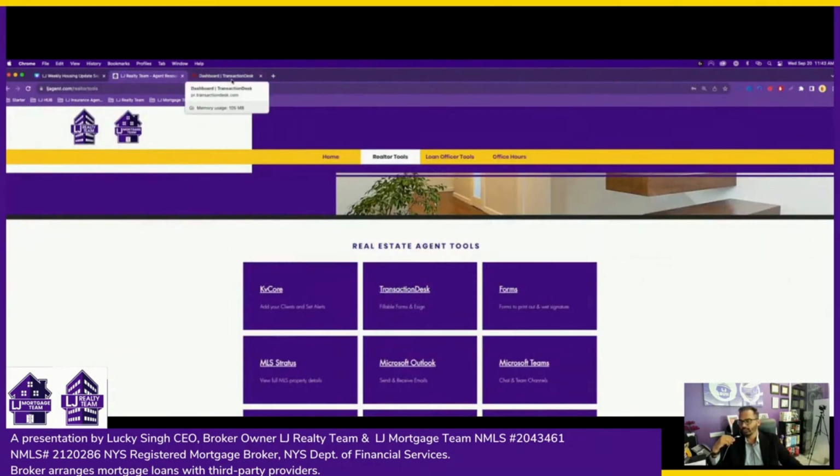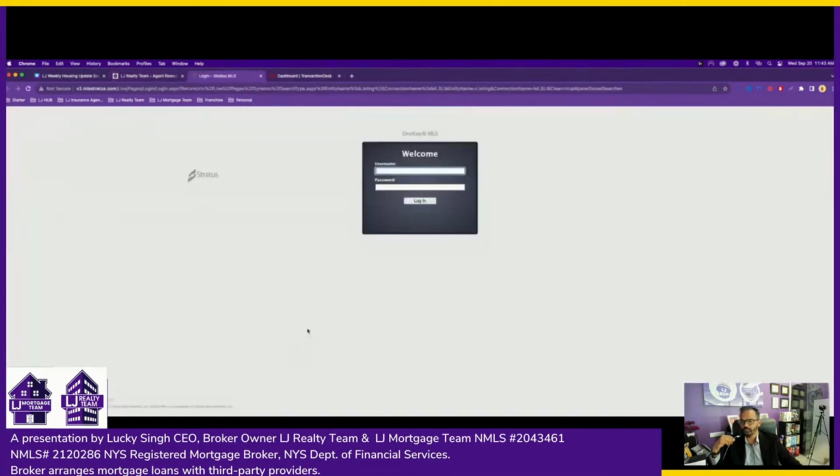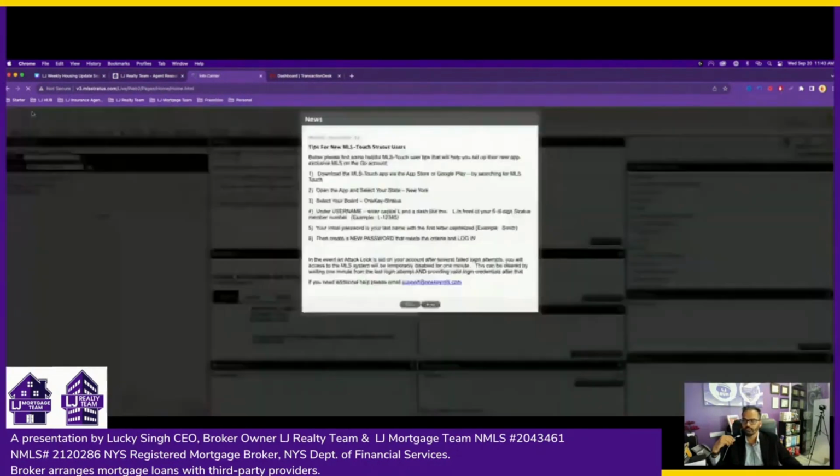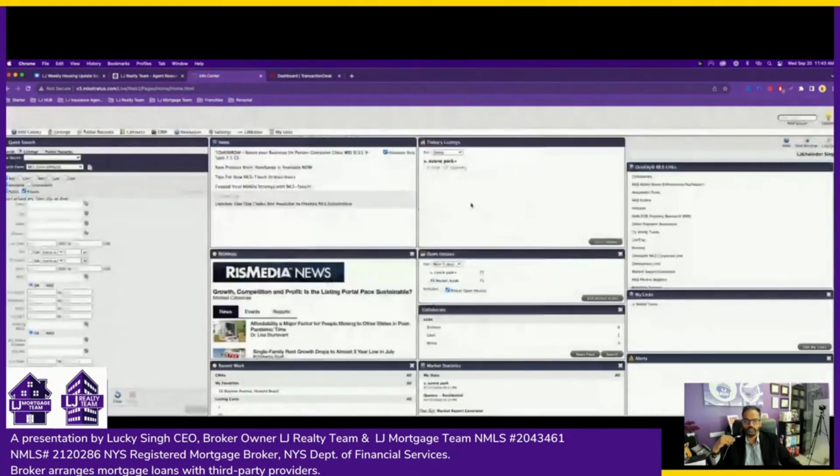If for some reason it's asking you to log in, you can even access it through MLS Stratus. Once you're logged into your MLS Stratus, in your info center, there are a couple of different ways. One is under your OneKey MLS links. This is called Instanet. Transaction desk and Instanet are the same thing.